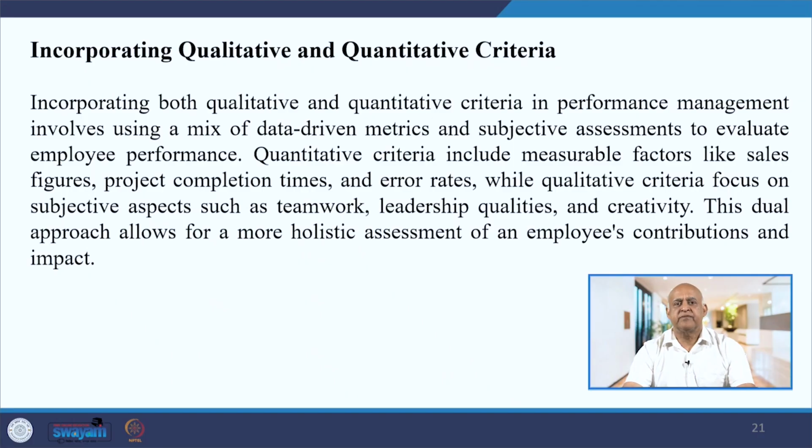So, to avoid this, whatever performance standards we keep, on one side we make them flexible and adaptable, while on the other side we ensure that the employees affected by these changes and environmental factors have enough opportunity to learn the new standards. Only then will they be able to perform as per the expectations of the organization. Now, we will talk about incorporating qualitative and quantitative criteria. The question arises: what type of metrics or parameters do we have to develop?